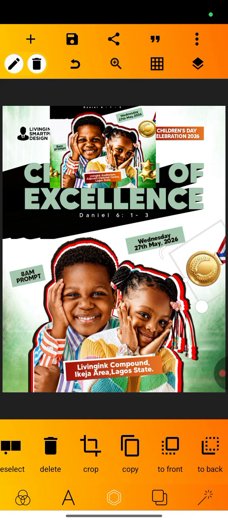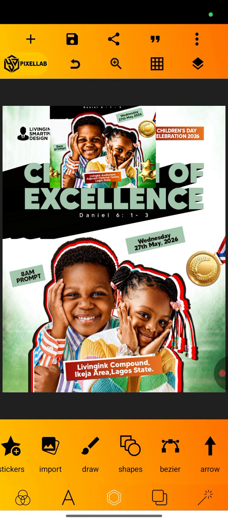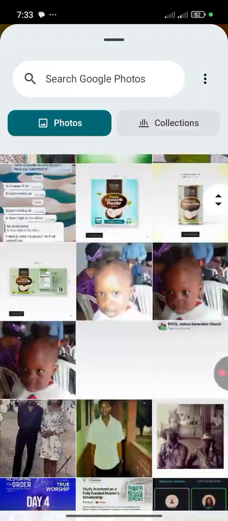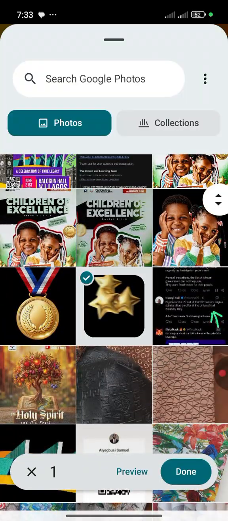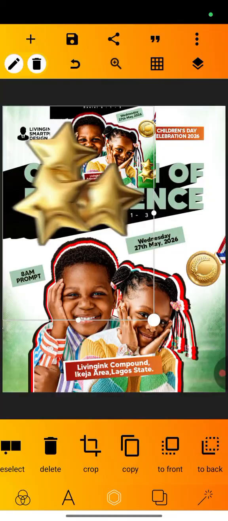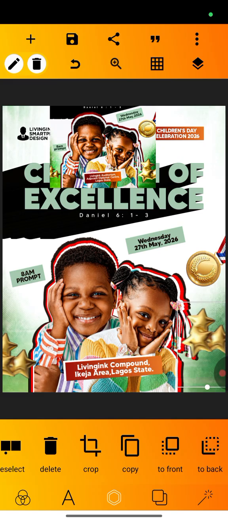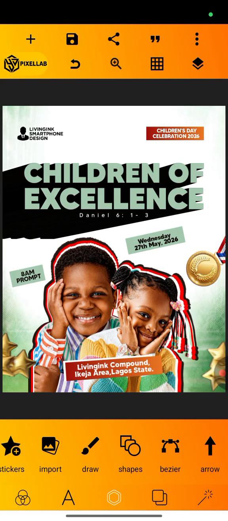Let's position it there. Yeah, I can position this right here. Just duplicate and position one here also. And we have the design.